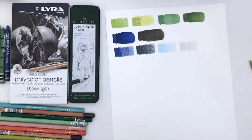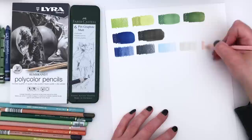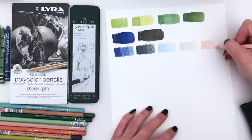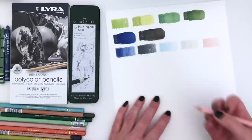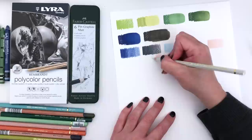Okay, let's try this really pretty colour. This is Granite Rose. Oh, this is like a really nice vintage pink. It's funny because going by the colour on the pencil, I thought this would be a little bit paler. A little bit more of like a sugared almond kind of pink, if you know what I mean. But this is nice. I love vintage pinks. See, vintage pink and grey, I'll just add a little bit there. Really nice with that grey. And also, actually, with this ash grey, they're kind of a nice trio.